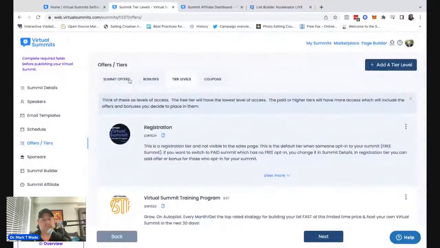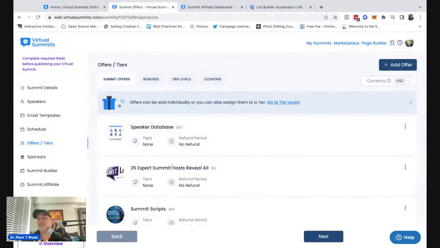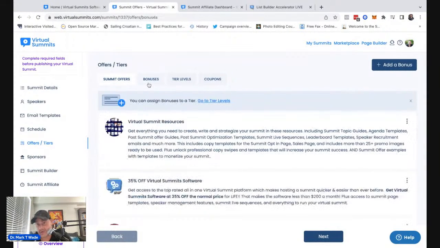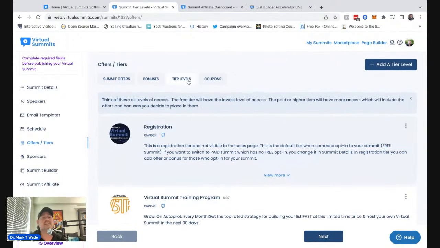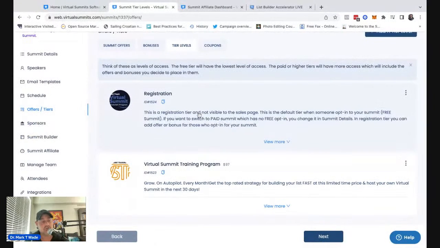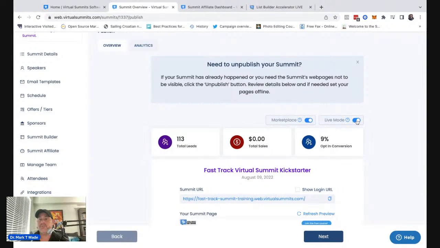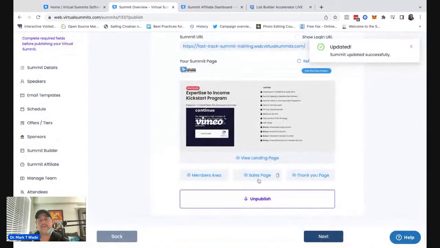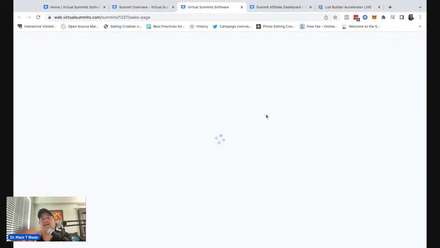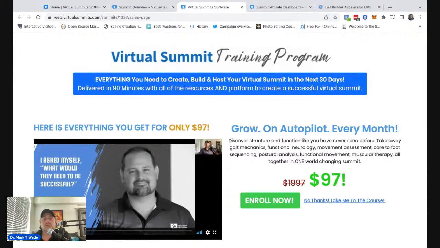So we've done our offers. We've created all the offers. We've created the order bumps. We attached the order bump to the offer. We created our bonuses, and then we added everything into the appropriate tier that it goes to. We selected our upsells, okay, and put those in the order we want. So I'm going to go here. Let me put this onto test mode, and then let's go here to the sales page, and let's check this out. So here's this offer.